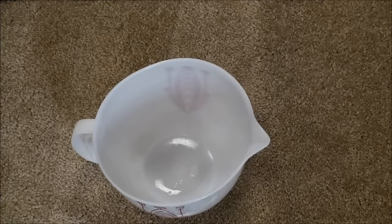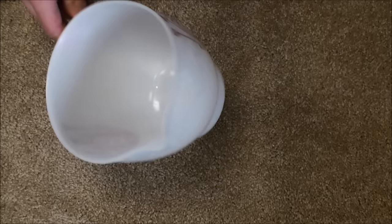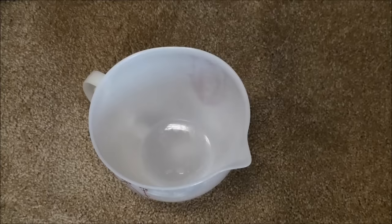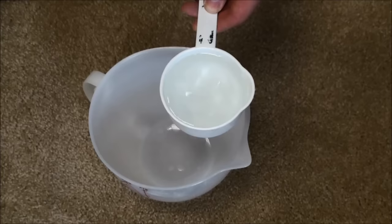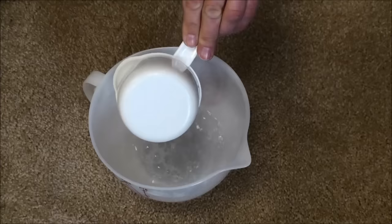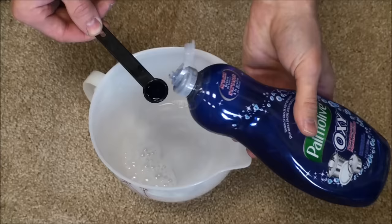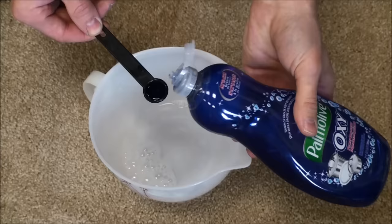Okay, that's all the boring stuff — let's see if we can take a spot out of the carpet. Before we actually do that, let's start with the recipe for our cleaning agent. Begin with a mixing bowl with a little spout if you have one, because once you mix it up you'll need to pour it into your spray bottle. Start with one cup of warm tap water — it can be hot, just not scalding, but a little warmth helps the chemicals work better. After that, you need a half teaspoon of dish soap, which is equivalent to about 15 small drops if you don't have a measuring spoon.